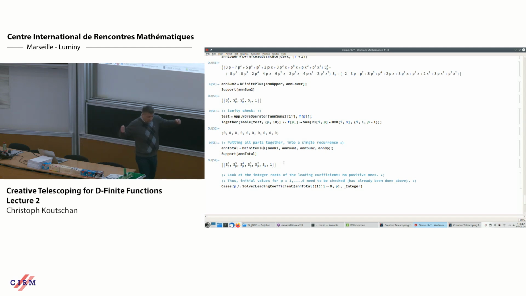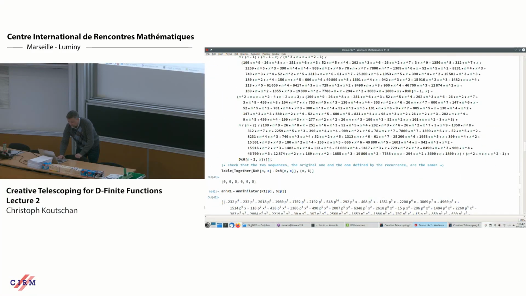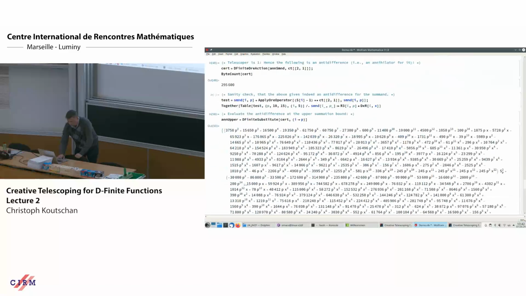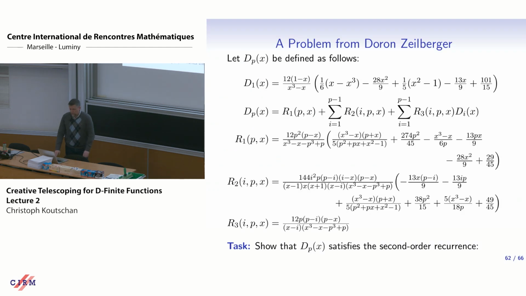Which means, so we have now that this whole expression satisfies a recurrence of order 6. So if we show that the first 6 values of this sequence are 0, which by the way we did already here, yes, it follows that this sequence is everywhere 0, provided that the recurrence doesn't have any ugly integer roots where it would break down, but as you see, there are no positive integer roots. So this really proves that this identity holds. So this is to show you that really everything can be done with these implicit descriptions.